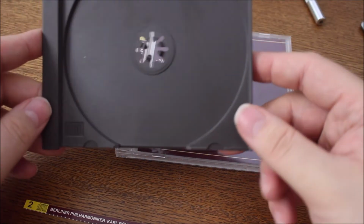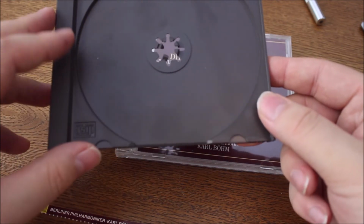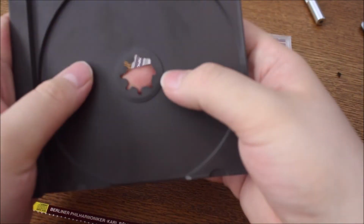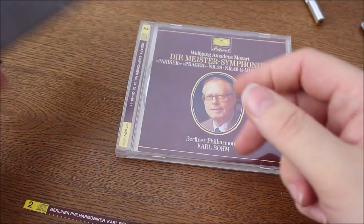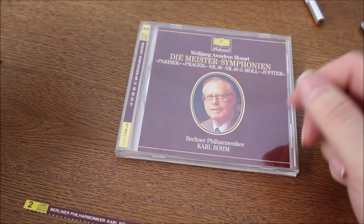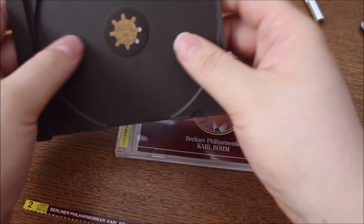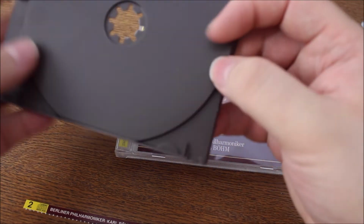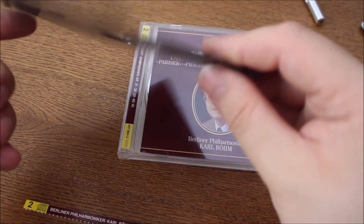Sony ones are a bit different, but yeah, this one was already broken. I hope I don't step in one of those. And even the second one was broken. No, looks like something fancy, Star Wars, with the star symbol.